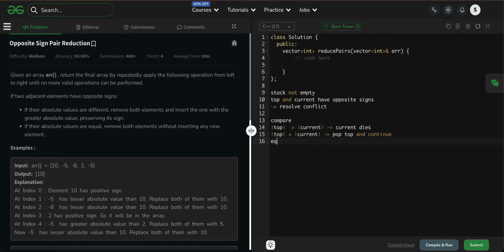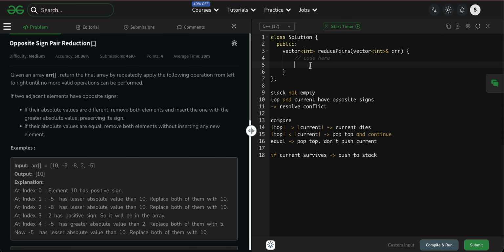Now equal: pop top, don't push current, right? Now 3, if current survives, push to stack, right?